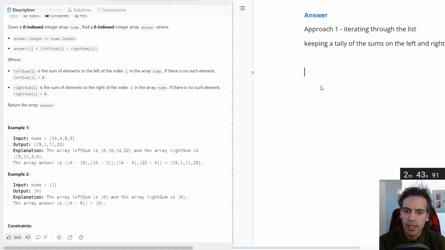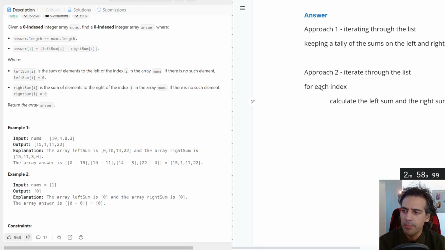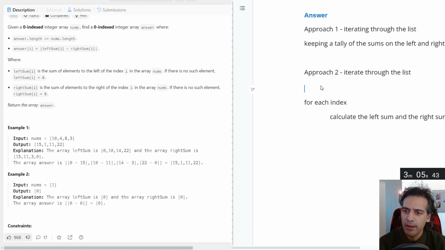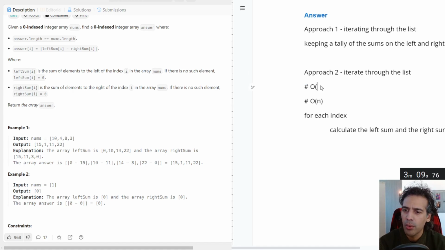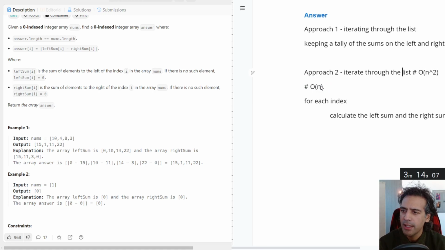If we wanted to go even more straightforward, we iterate through the list, and for each index, calculate the left sum and the right sum. So this would be an O of n operation because we'd be calculating the sum of values to the left and the values to the right, and this would be O of n also. So a combination of those two would be O of n squared. So that's what at least this iterate through list, calculate sum as you go, approach gives.